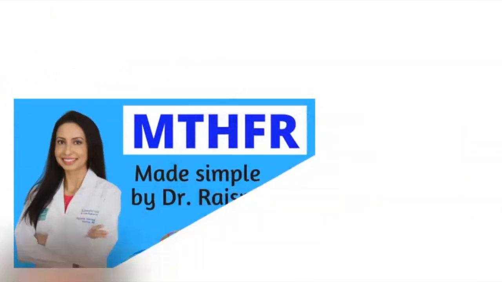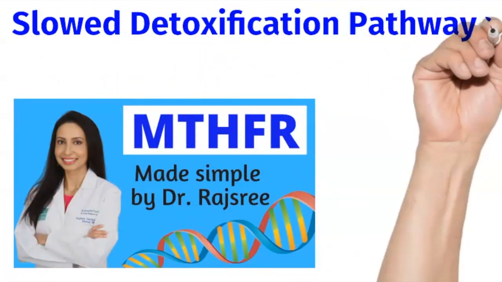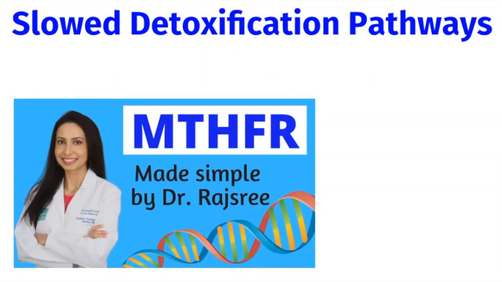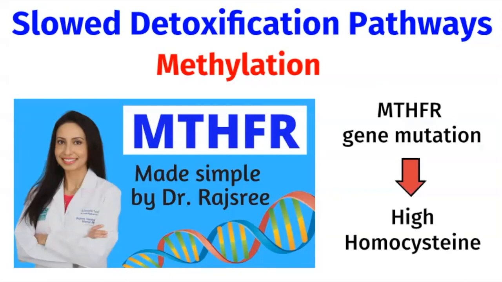Many people suffer from a mutation in a gene called MTHFR which causes them to have slowed detoxification pathways. This gene controls a process called methylation in every cell of your body and people with a mutation in this gene are more likely to accumulate an inflammatory amino acid called homocysteine which we can measure on the blood work. High homocysteine is a risk factor for Alzheimer's disease. I have a whole video dedicated to the MTHFR gene so if you'd like to learn more about it, please check out the link below.